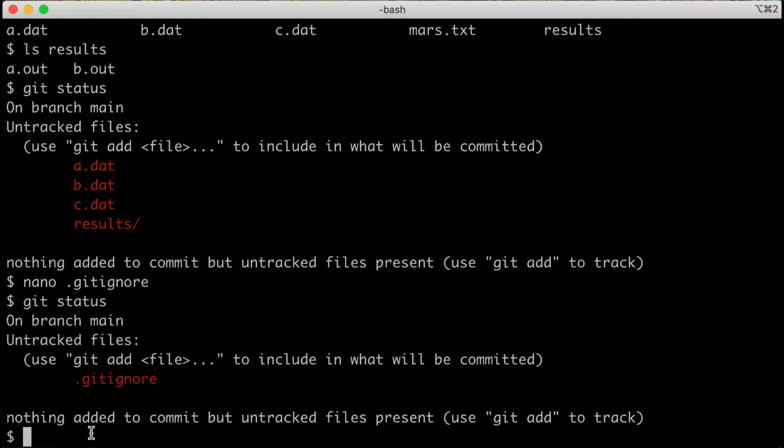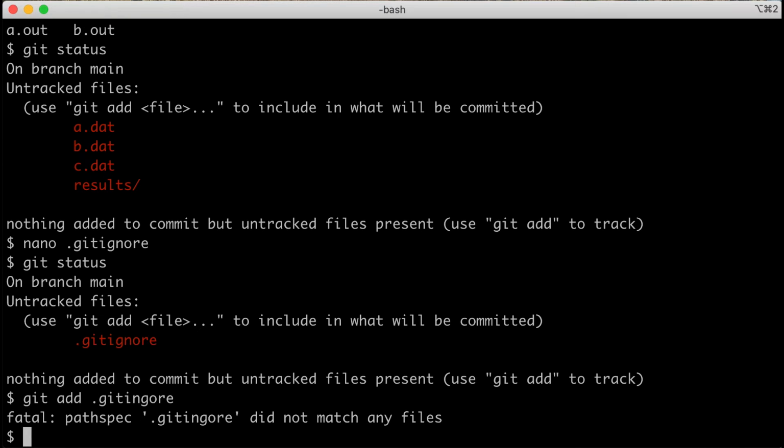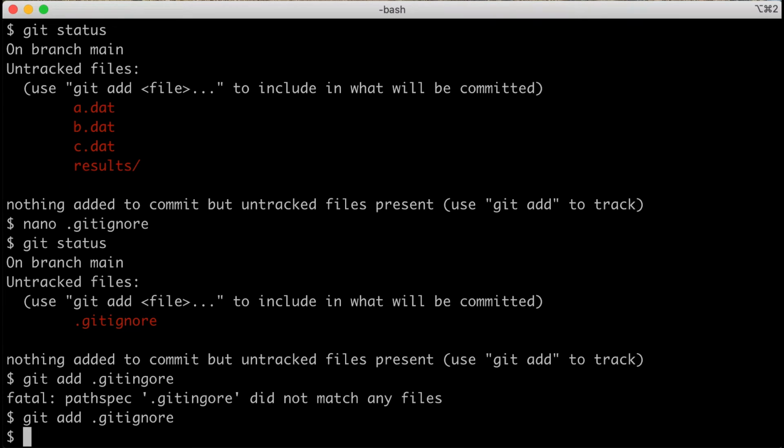And so I'm going to add and commit my .gitignore file here. So I'll say git add .gitignore. Oop, and I typed the name wrong. git add .gitignore. Now it's staged, and so then I can commit it with git commit -m, and say add ignore file.